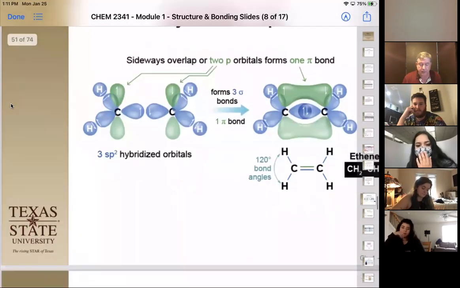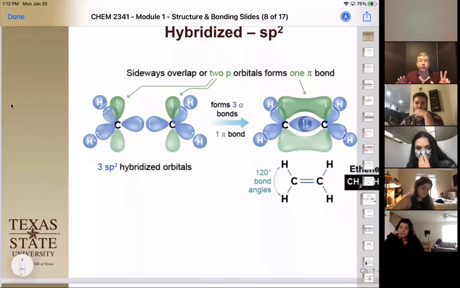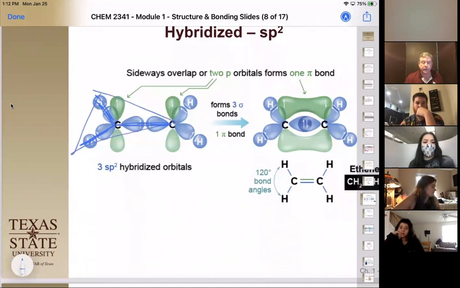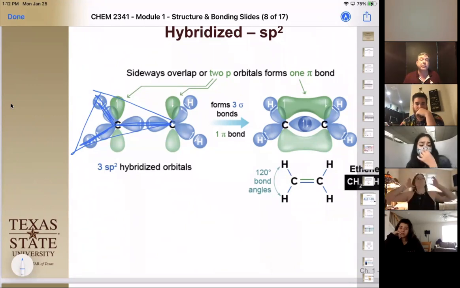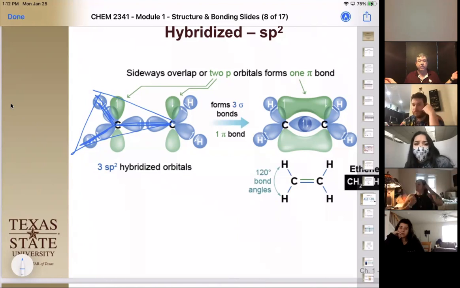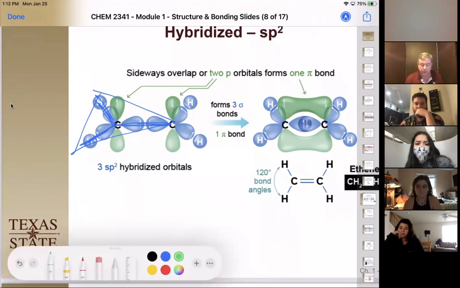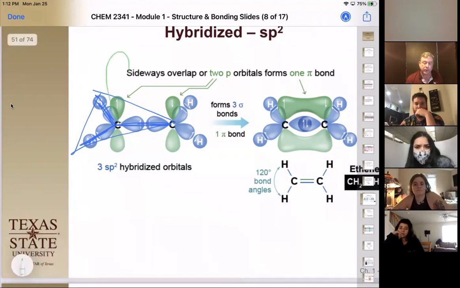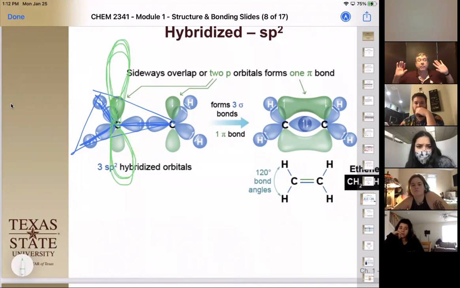Okay, when we do that, the 3 equivalent orbitals are going to give us that trigonal planar geometry. So if we look at this hydrogen here and this hydrogen here, and then this carbon bonded to here, this is our trigonal plane. Okay, so that's the hybridized orbitals. Now because we have 3 of those hybridized orbitals, we can form 3 sigma bonds. But we have a p left over. Because this is trigonal planar, we now can add an electronic zone above and below that plane. I'm exaggerating the size here so you can see it.